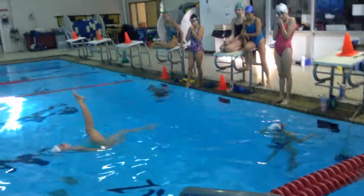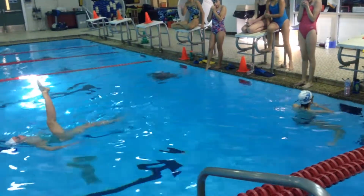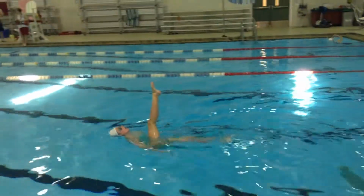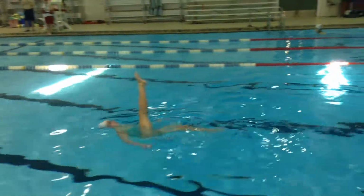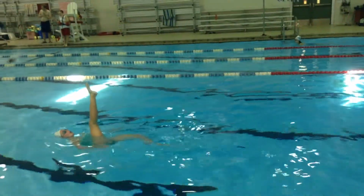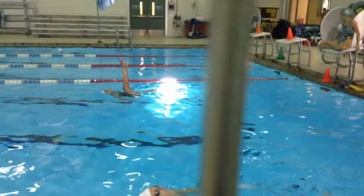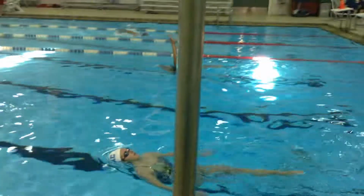All parts of your body have to be aligned in order to get a point on your sculling. Katie, you're going to need to work on pointing your toes and keeping that bottom leg from kicking. Strengthen your toe point and extension. And your top leg is bent.